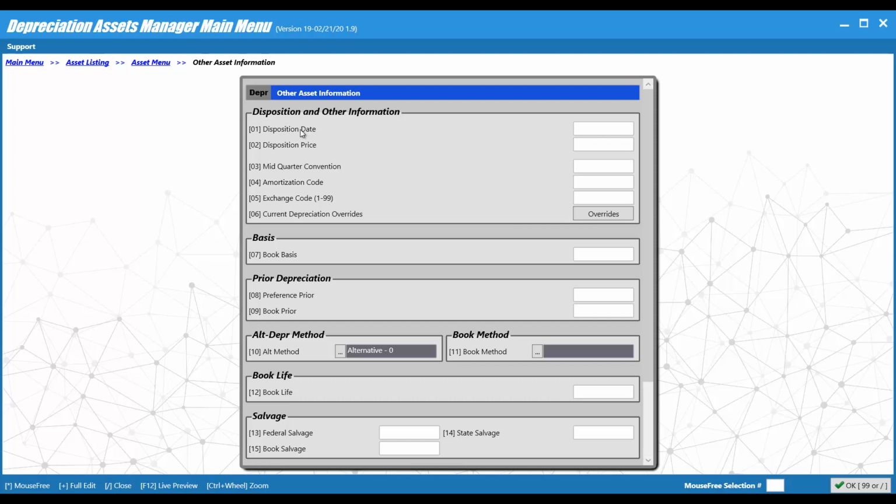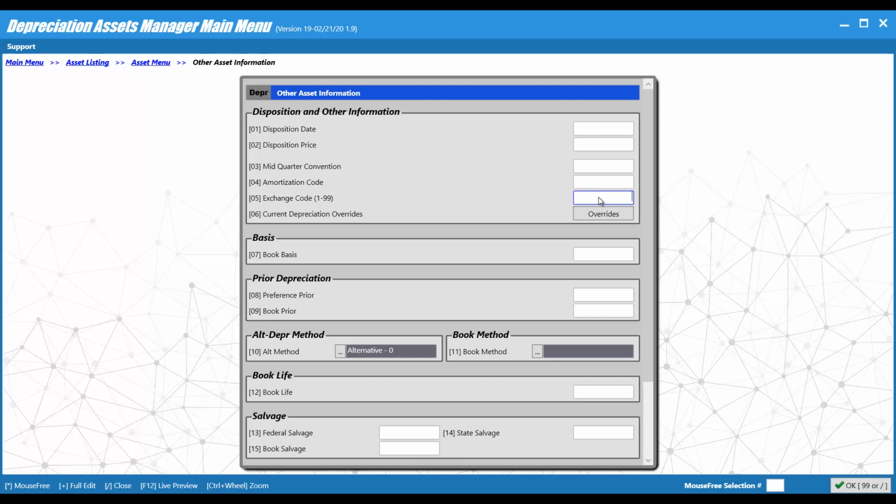And then if there's a tax carry code entered, the program will ask you if you would like to apply the disposition date to all the assets with the same tax carry code. And if that date was entered by mistake and applied to all the assets with that given tax code, then you can undo it by simply going back here and entering a blank date and a blank entry, and then it will do the same to all of those assets.